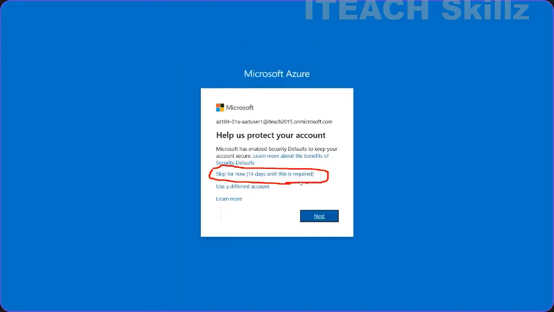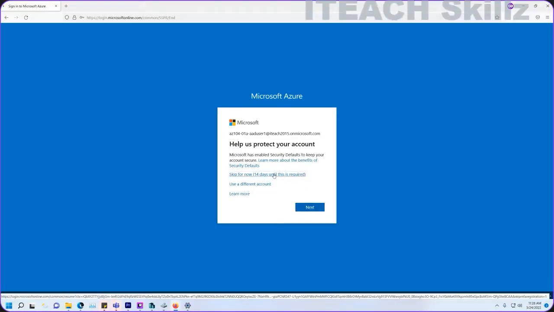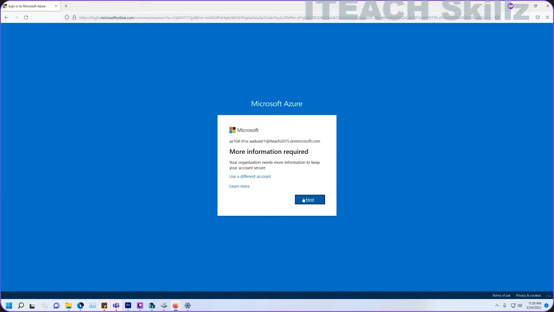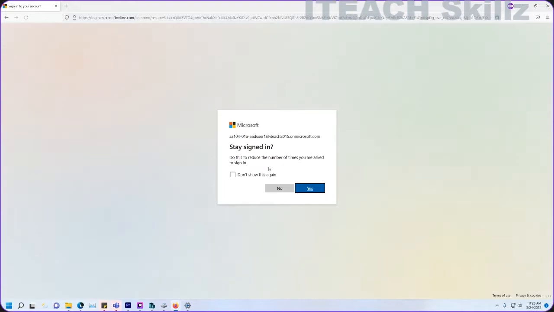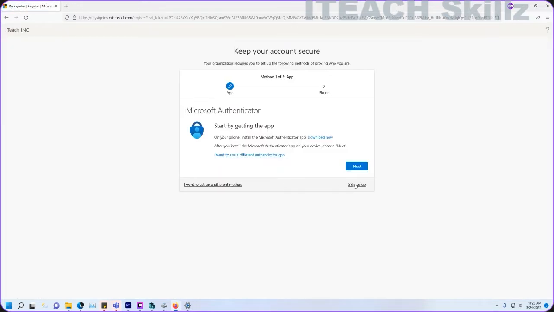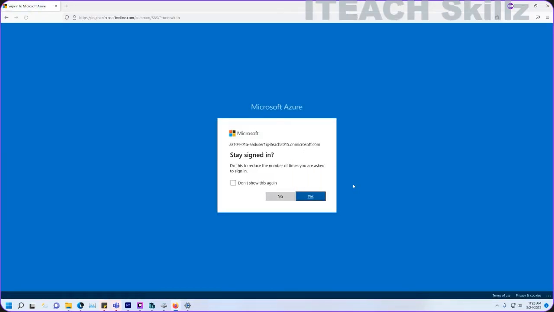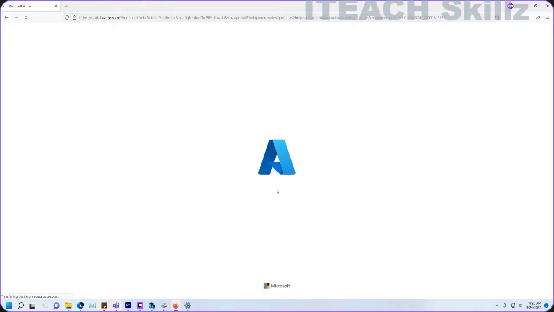For now, we'll hit skip, and it's not going to let us do it easily, but we will do it either way. So we're going to hit skip again, and then hit no, and then one more time we're going to hit skip. It's almost like we are agreeing to the fact that our account will be at risk, and we're saying yes. So once we hit no, now we're finally in.